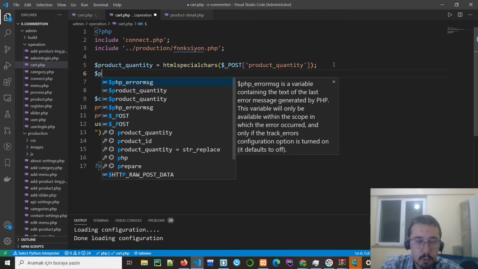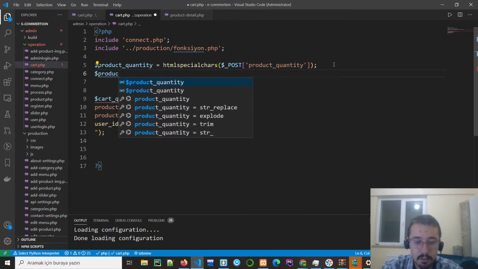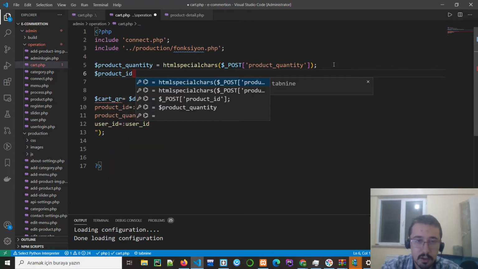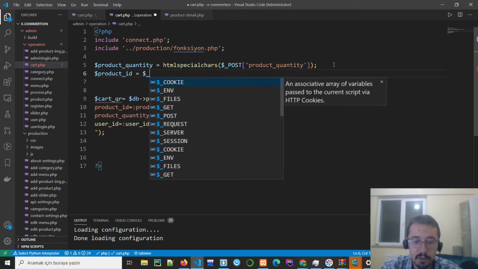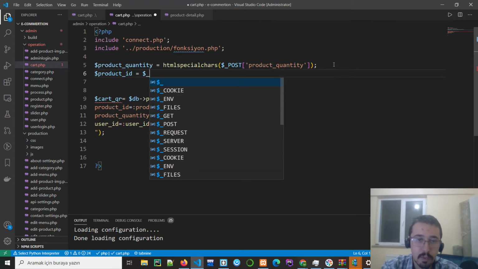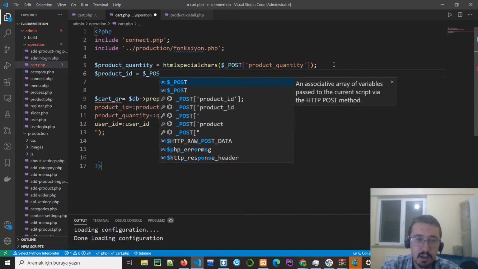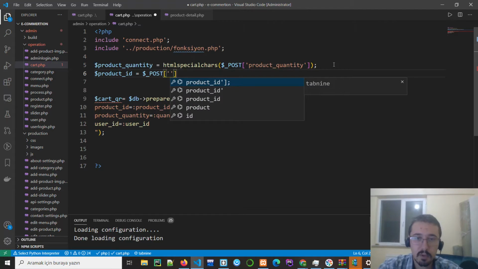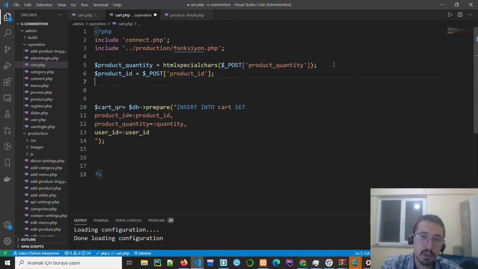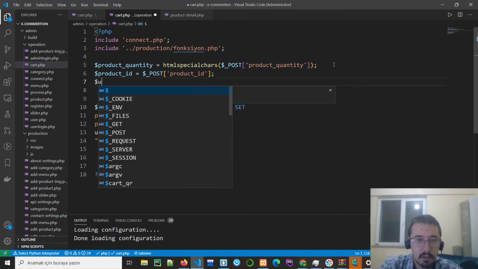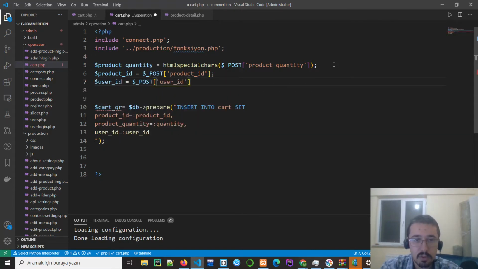But our product ID and user ID come from hidden inputs, so the user cannot enter anything into them. So we can just call them without using the htmlspecialchars function. Then we will get user ID like that.